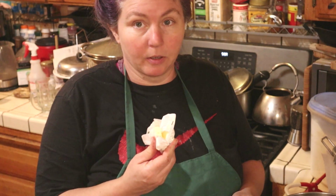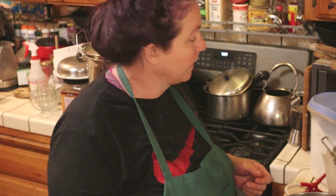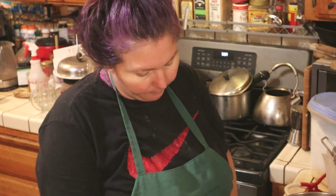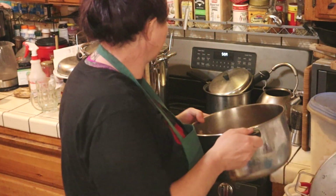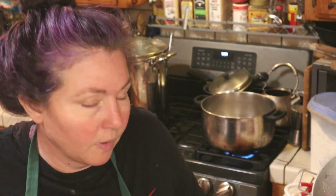And we're going to put a pat of butter in to keep the foam down. I always put a pat of butter in, just a little bit, just to keep it from foaming. Okay? It works. Alright, I'll come back to you when that starts doing its thing.